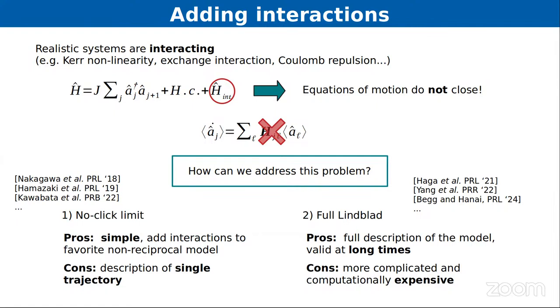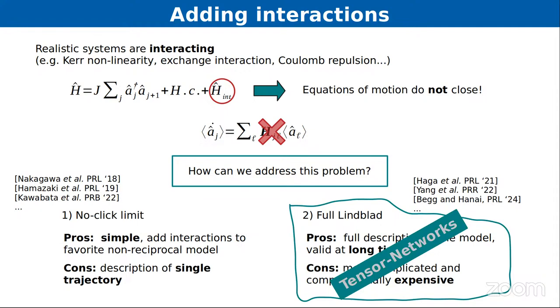On the other hand, you can take the full Lindblad description, which is valid as long as the Born-Markov approximation holds, but it's slightly more complicated because it's not entirely clear what kind of dissipator would have this property, and it is also more complicated to treat numerically. Nevertheless, there are nice tools one can use to study these types of models numerically, which are tensor networks, which is what we base our analysis on.